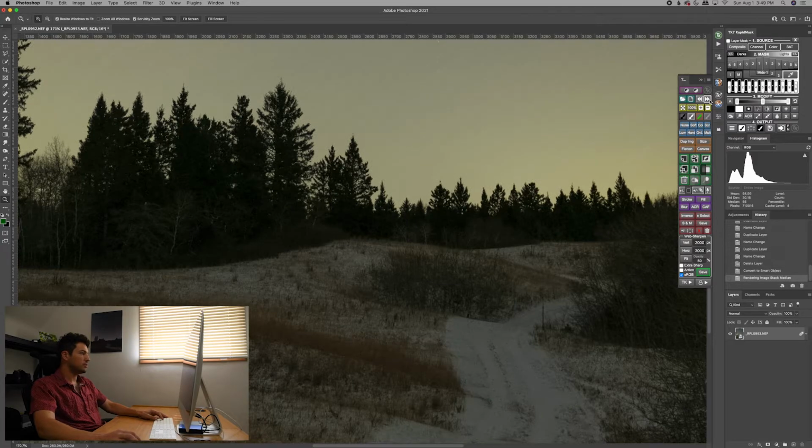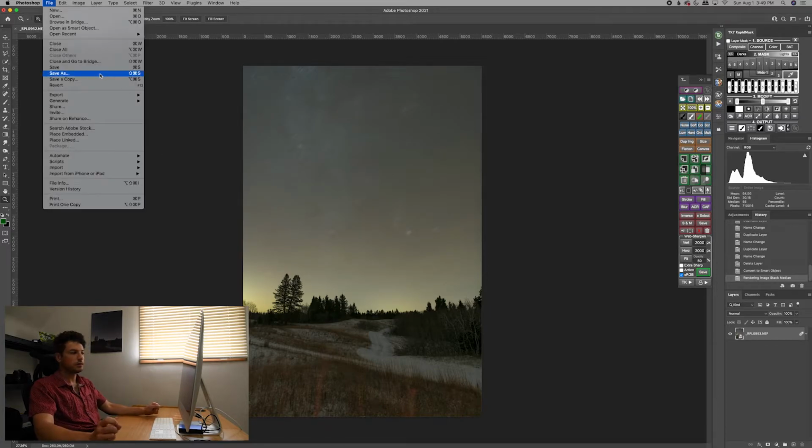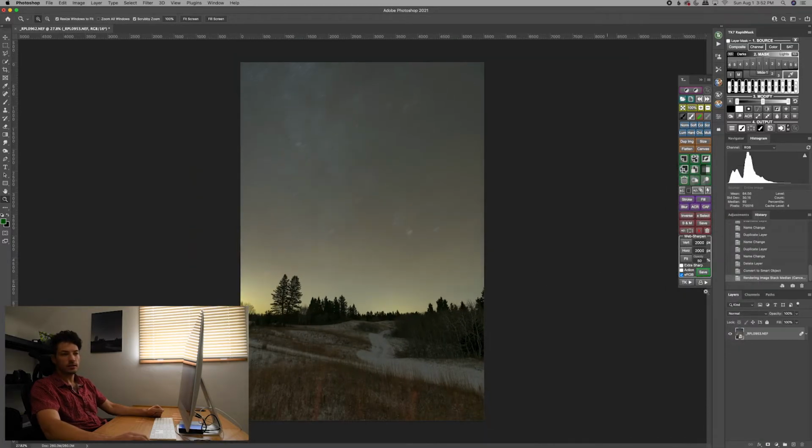I'm just going to take an opportunity to save as. I'm going to save it in the same folder that it's in, because it took a long time to get here, so we don't want to lose this work and have to reprocess it all over again. Now that we've blended this for noise reduction, we don't actually need the smart object anymore. So I'm going to right click on the layer and hit rasterize layer. That removes the smart object, and it basically collapses everything into this final layer that you see here.